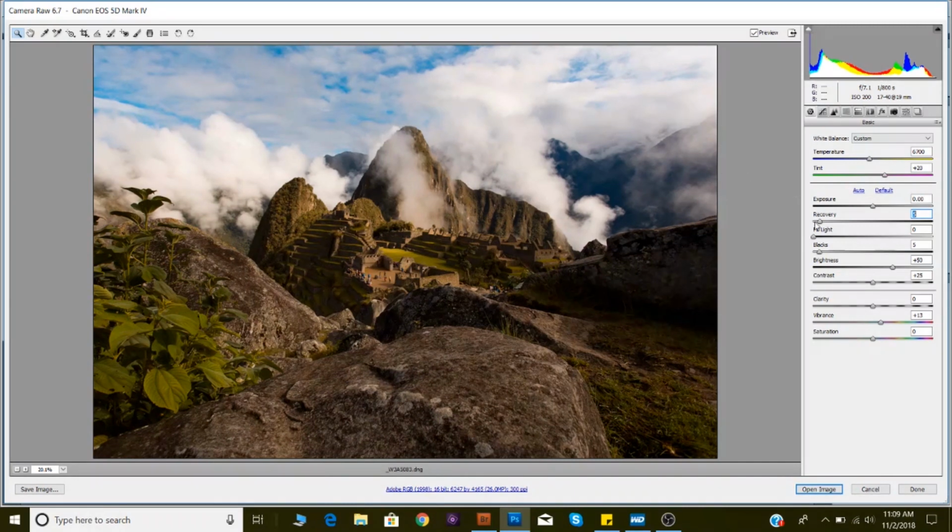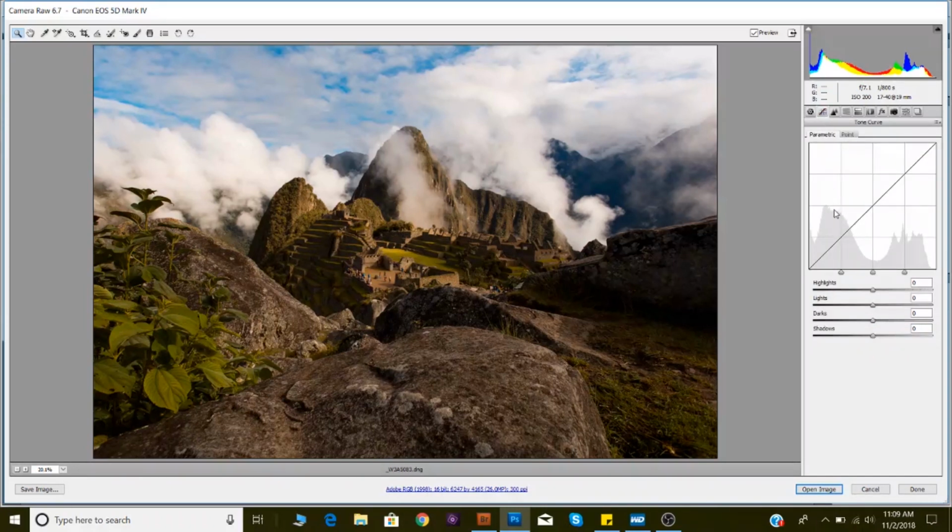So okay, next one is the tone curve. I do more tone curve in Adobe Photoshop, but in this case, you see there's a little bit more darkness here. I kind of want to pull that one out. So a little bit more, and then the shadows as well.